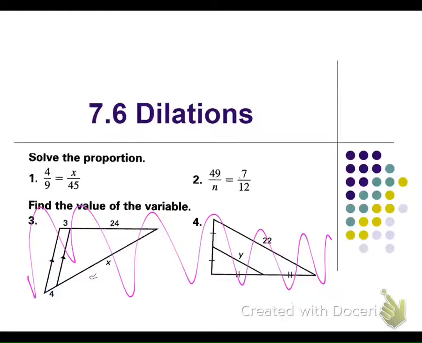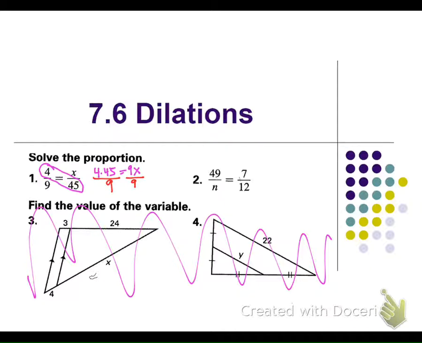Cross multiply, you are correct. So remember when you cross multiply, that's when we do our 4 times 45 equals 9 times x. You guys can use a calculator for that, but since I don't have one, I'm going to leave it in terms of its factors. And then I'm going to solve from here. So how do I get x by itself? Divide by 9. And then I'm going to see if 9 goes into either of these factors.